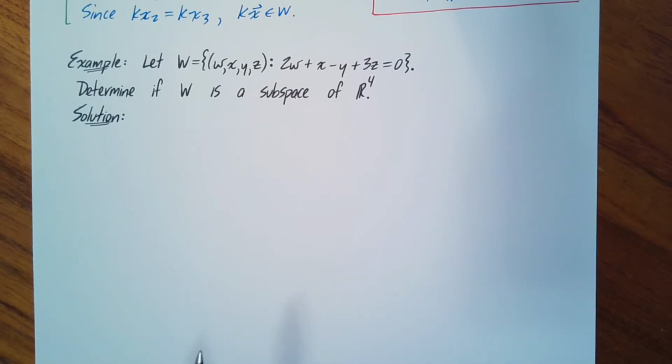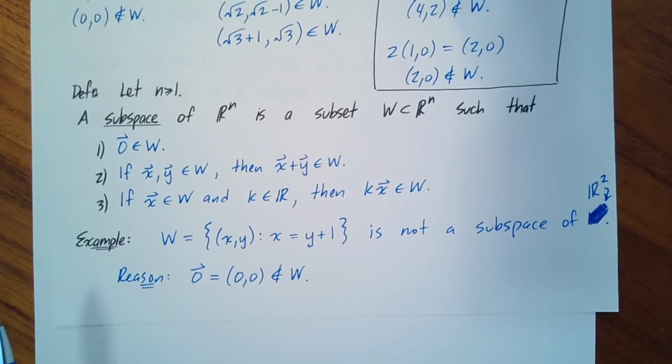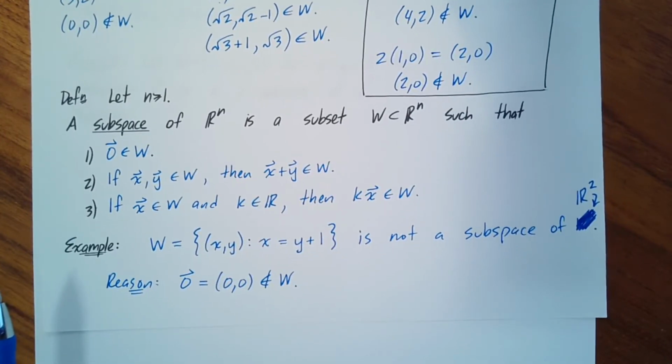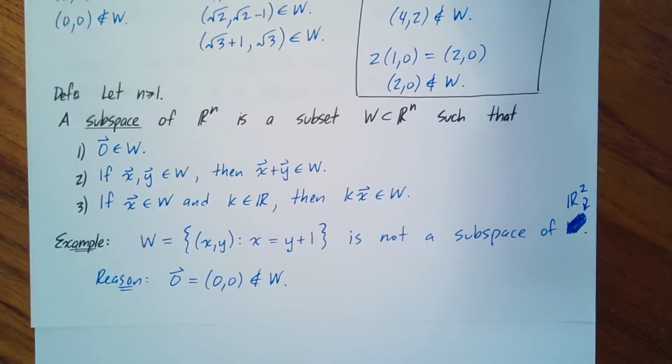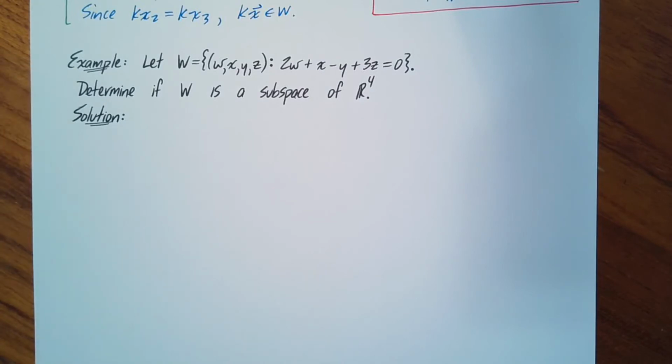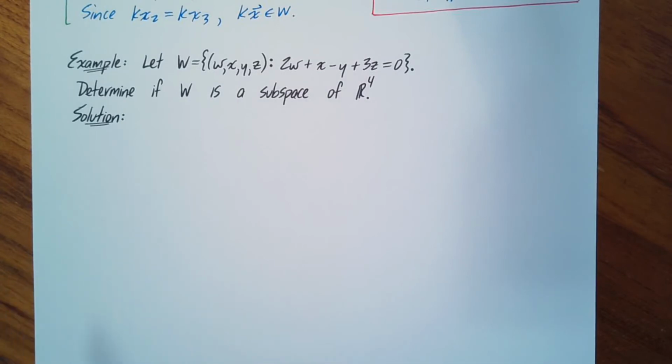Well, if we decide we're going to try to show that W is not a subspace of R4, then which one of these three conditions are we going to try to show fails? If we had gotten stuck on one in the first place, maybe that would be a good place to start. If we got stuck on one of these conditions while trying to show that W is a subspace, that's probably the first one I would look at to see when it might fail, if I change gears and try to show the opposite conclusion. Okay, if some of that's a little bit confusing, don't worry too much.